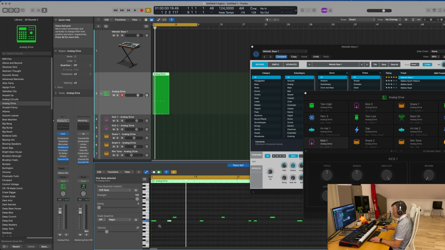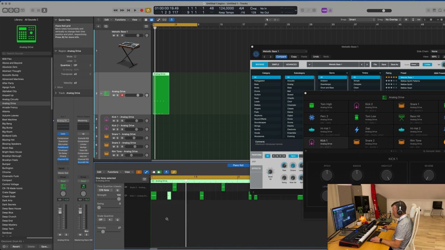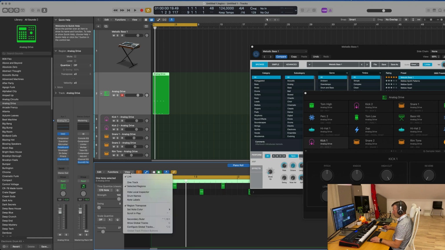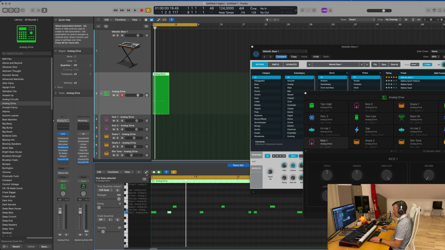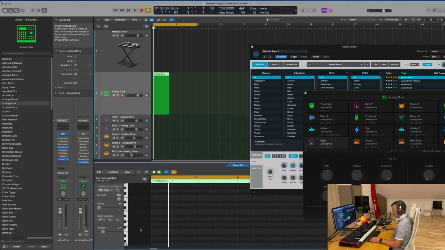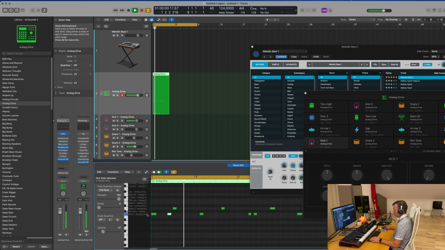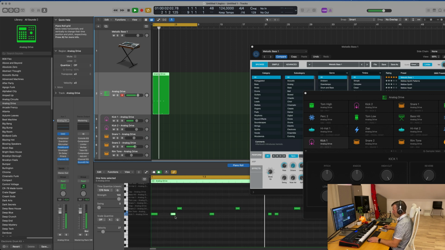Where's my velocity? It's supposed to be here. Hello? Oh, odd. It should be there already. I don't understand this. I cannot see what I am looking for underneath now. I just want to see the velocity of my notes. That doesn't start this episode very well, but of course it's always a little bit complicated.